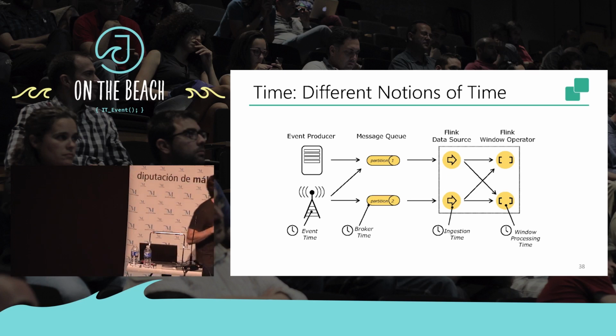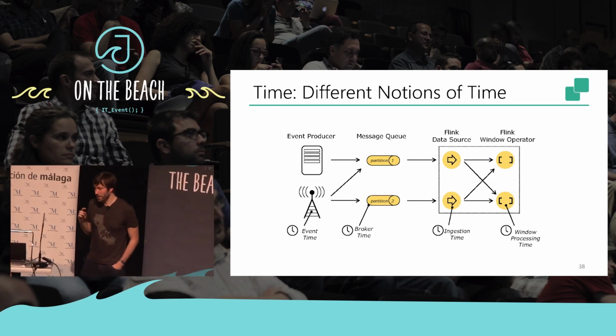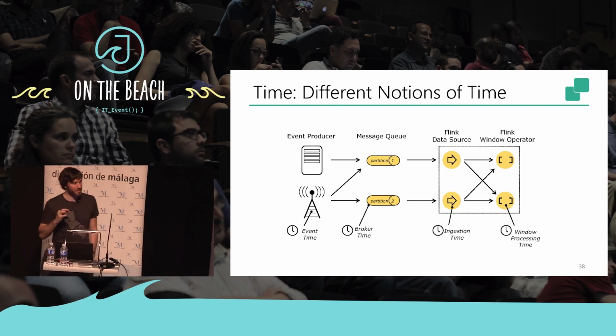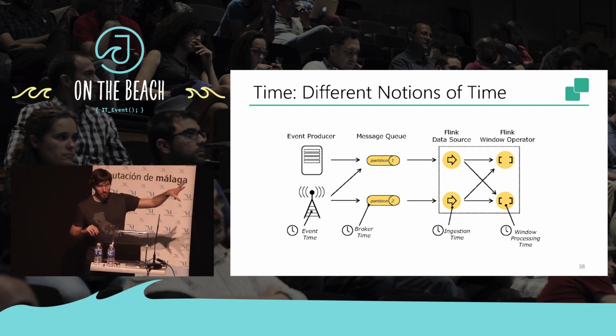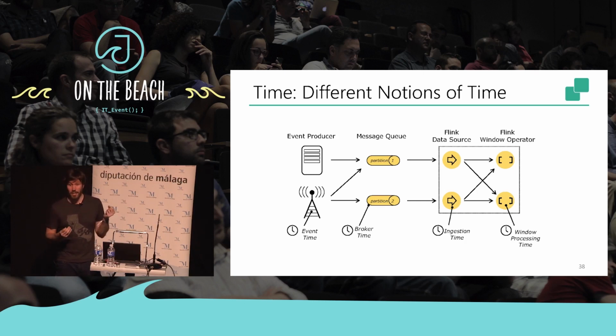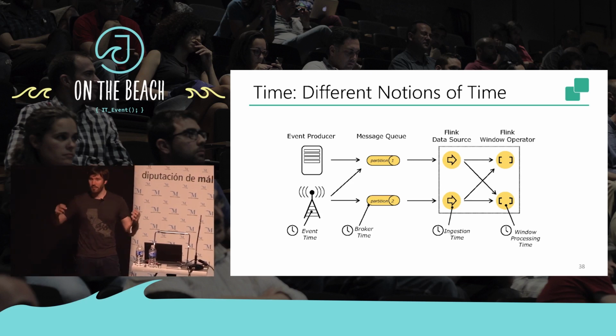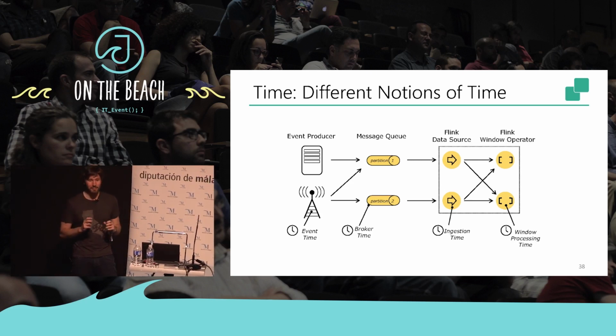First of all, we have to figure out what kind of time we're talking about, and there are various times you can talk about in such a system. Proper event time: when was an event generated, marked by the timestamp attached to the event by the producing device. Broker time: when did it first enter my data center, when was it first persisted in the message queue. Ingestion time: when was it first picked up by the first part of my application. And then processing time: when did it reach the actual operator.